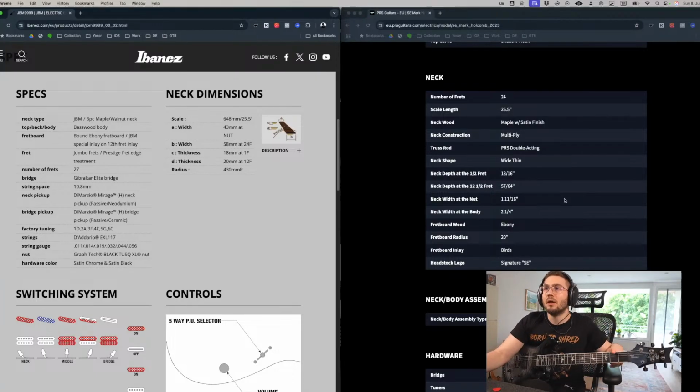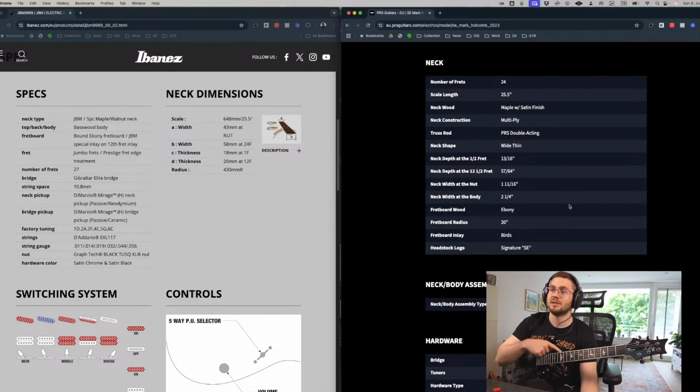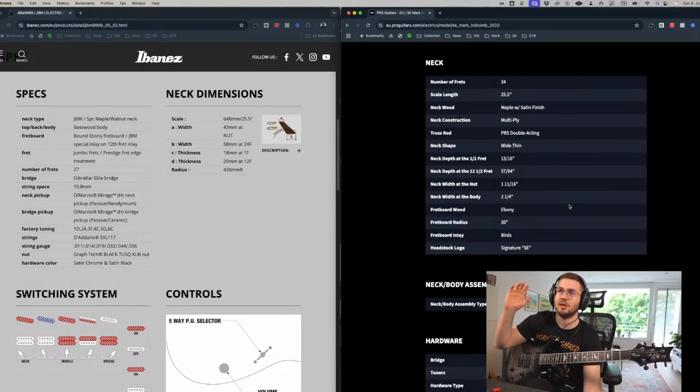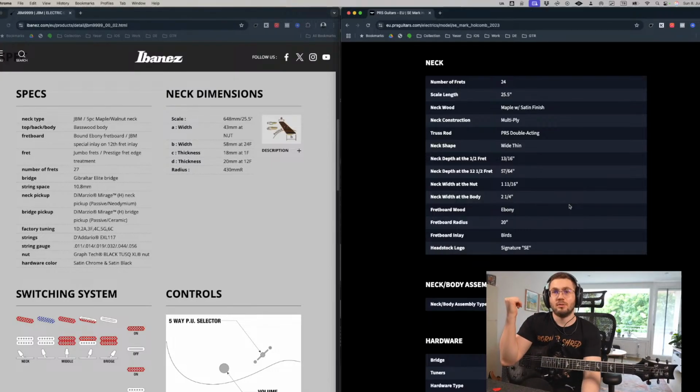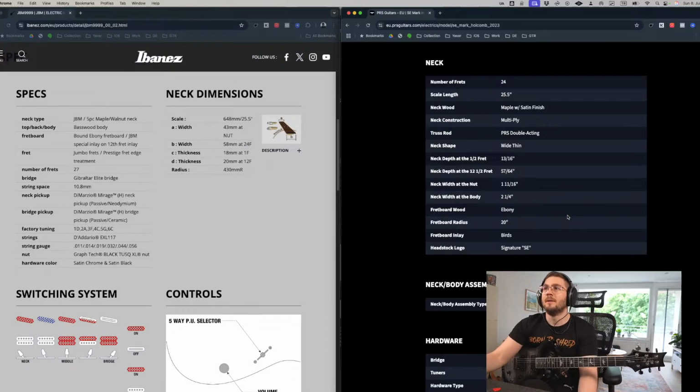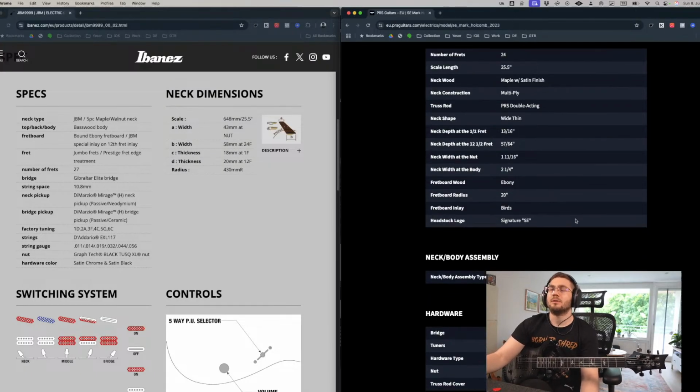And we have ebony on the fretboard for both of them, but this one says bound ebony. I don't know if there's a very special material called bound ebony, or if bound means something else. I don't know that. This one is 20 inch, the other one is 17. Again, Jake Bowen is 17. I'm gonna go back and forth. It's really hard to hold both guitars and scroll, so I cannot do that at the moment. Jake Bowen is 17. This guy is 20. I love 20 inch guitars, so that's why I have this one. The fretboard inlay Birds, PRS beats everyone with the beauty and aesthetics, so I'm just passing that too.